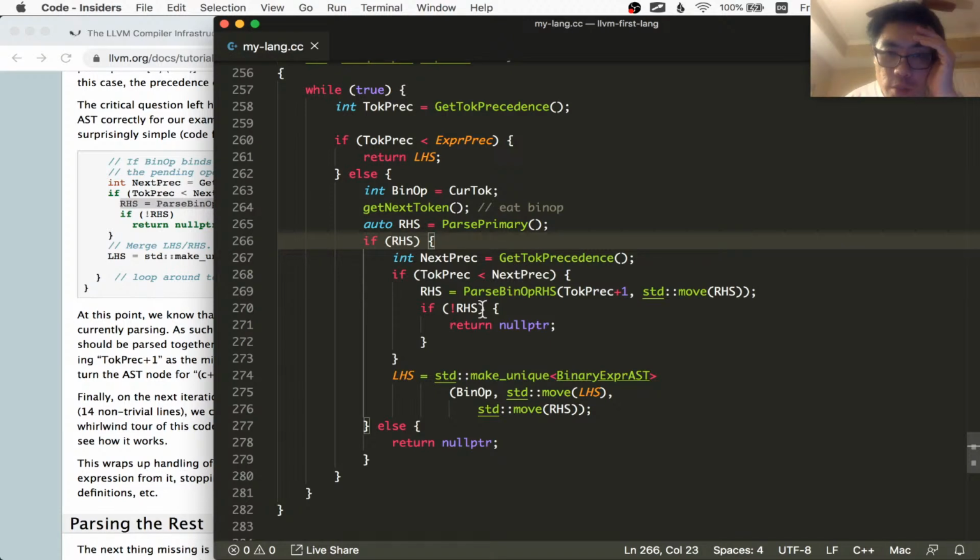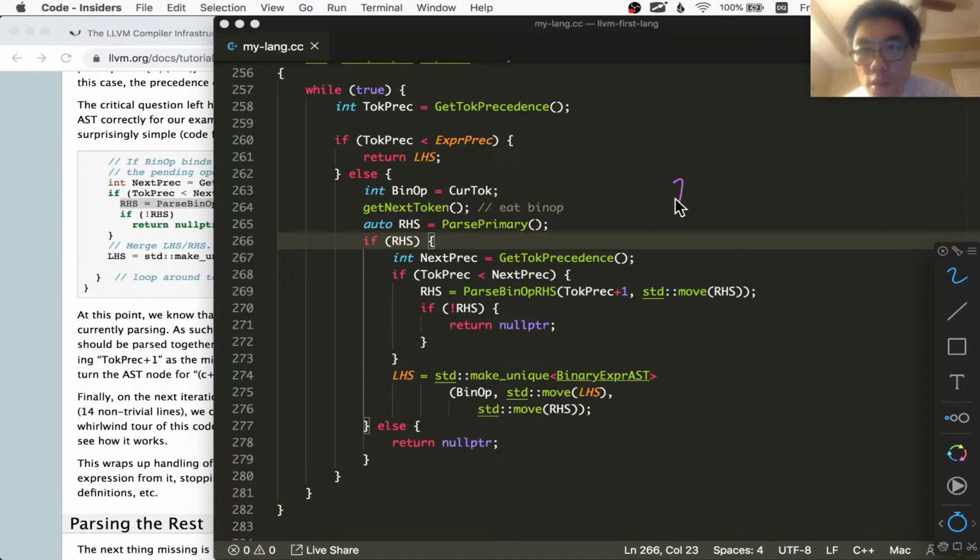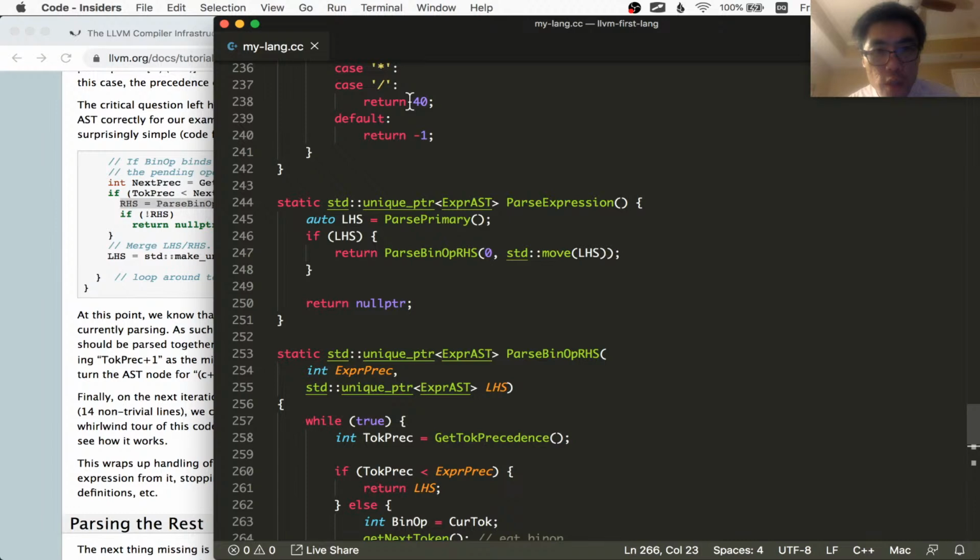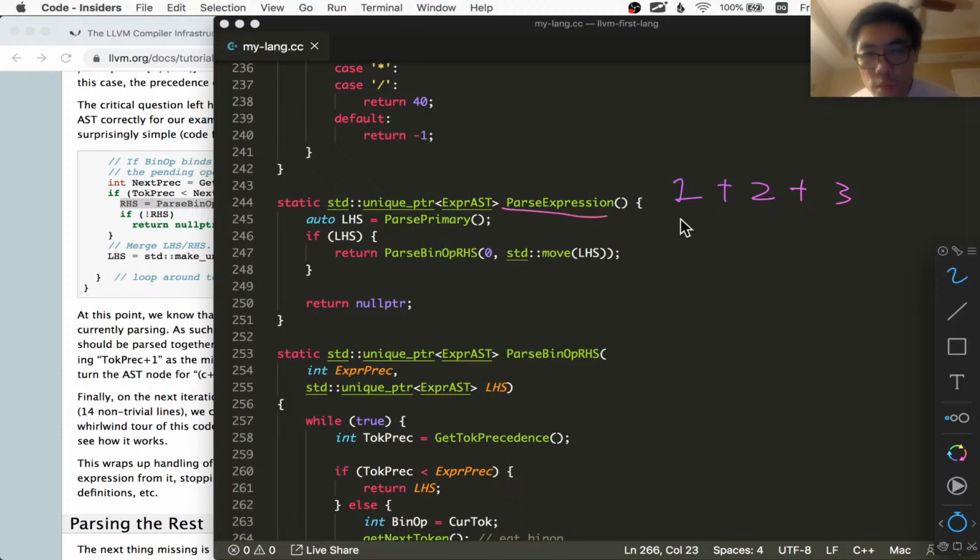Let me think. If I had an example like 1 plus 2 plus 3, what would have happened is we first start at parse expression, and then parse primary would have consumed this 1.